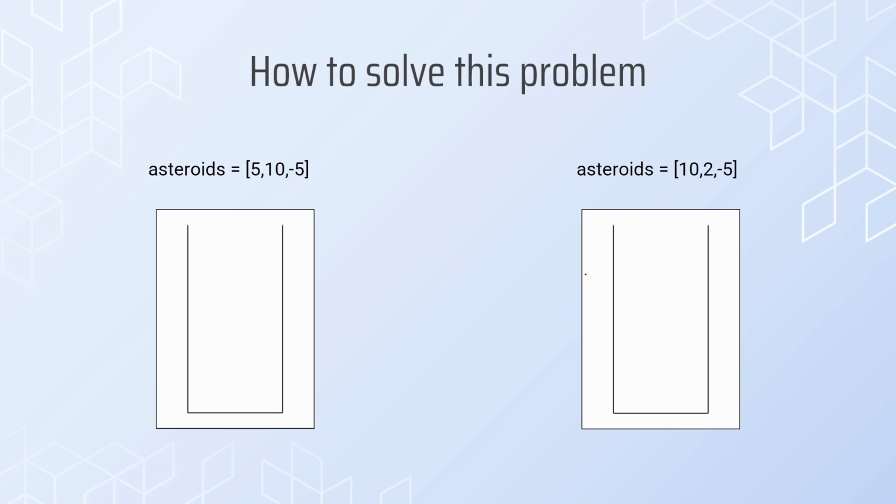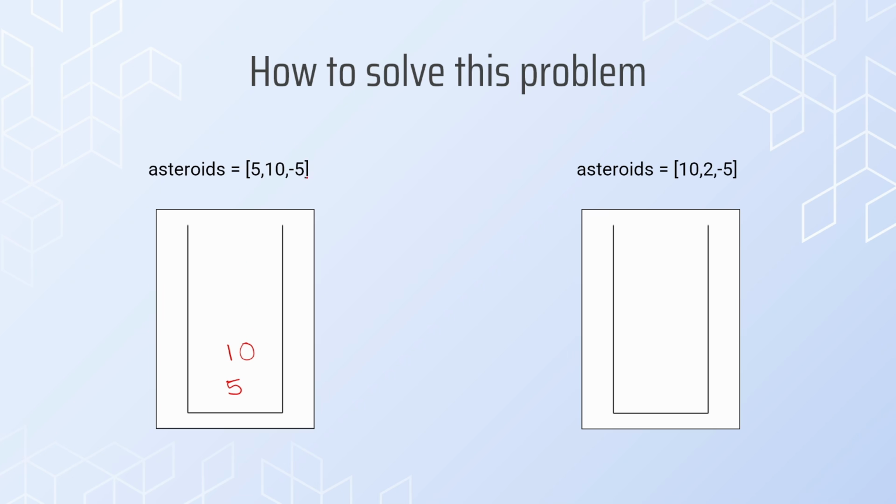Okay, so let's get into some examples here. These are all the examples that were given to us in the problem statement itself. We're given an asteroid array or a list with 3 numbers, 5, 10, and negative 5. If we use the approach that I mentioned before, where we're using a stack, we know that when you loop through the asteroids, you have 5 come up first, so you add it onto the stack. Then you don't do anything, you move on to the next value, which is 10. And since 10 is positive, we mentioned that since 10 is positive, you add it onto the stack as well.